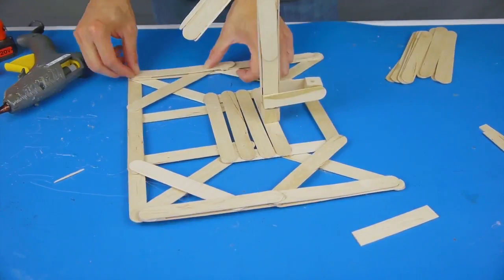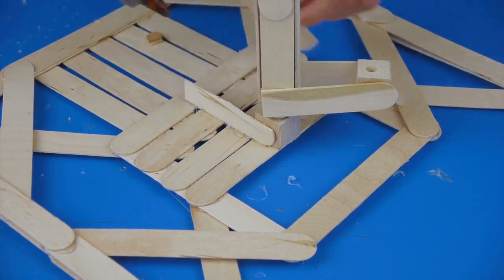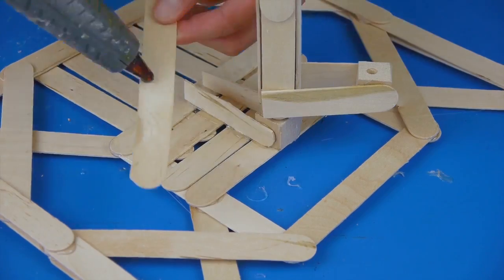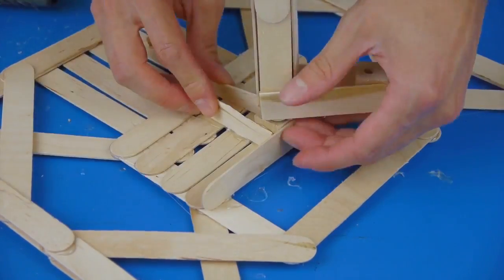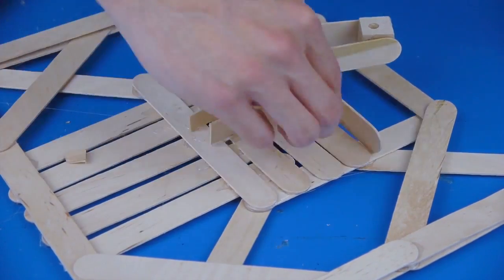Generally, you want to make the base wide and rigid. There are two other parts of the base that you'll want to include, one of which is the pivot column support. These craft sticks and cubes prevent the pivot column from bending or breaking during combat. You don't have to build yours exactly like this, but you should support it in some way.